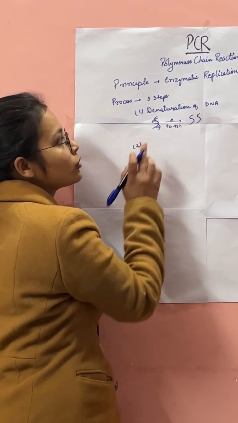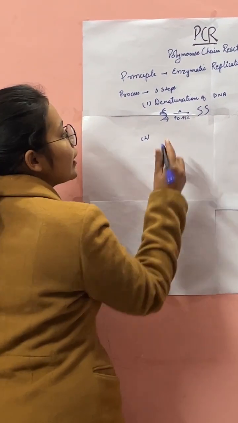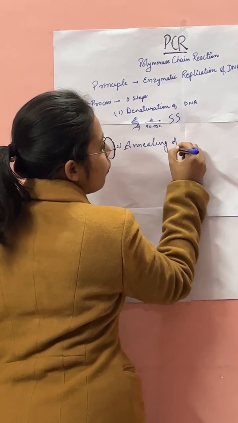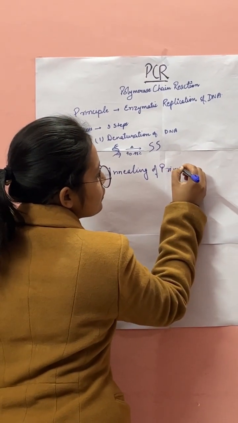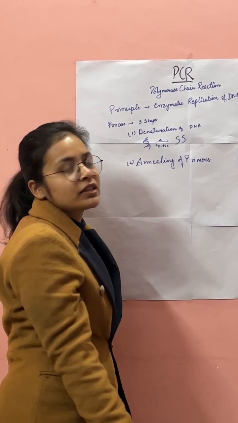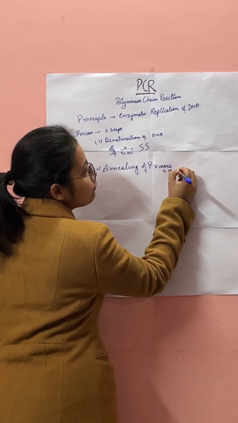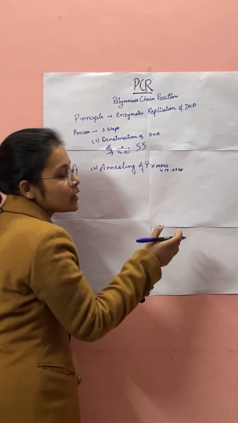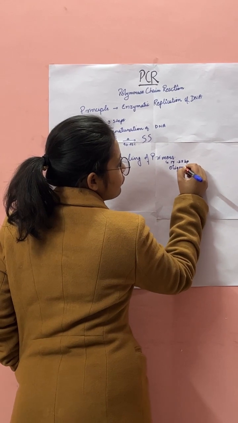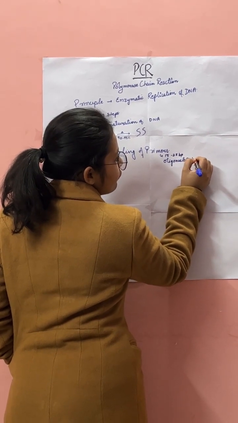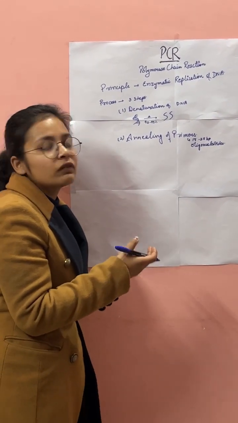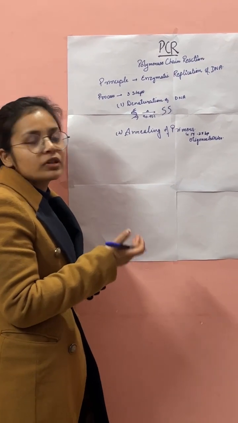These single strands lead us to the second step of the process of PCR, that is annealing of primers. Now before we get on to the second step, we need to understand what are primers. Primers are basically 15 to 25 base pairs nucleotides combination called oligonucleotides. The length cannot be more than 25 or less than 15, as the length will create the hindrance of binding of primers to the DNA strands.